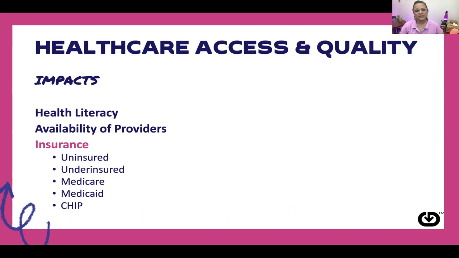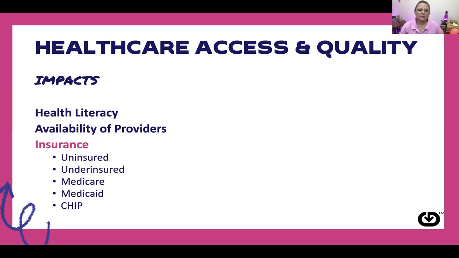The final issue here is insurance. In America, we do not have universal health insurance, which means it's really on everyone to figure out how to get their own insurance. And so we have issues like uninsured patients who have no insurance, underinsured patients who maybe can only afford major medical insurance. Major medical insurance really only covers you if there's a major disaster, car accident, that sort of thing, but it doesn't cover your everyday services.